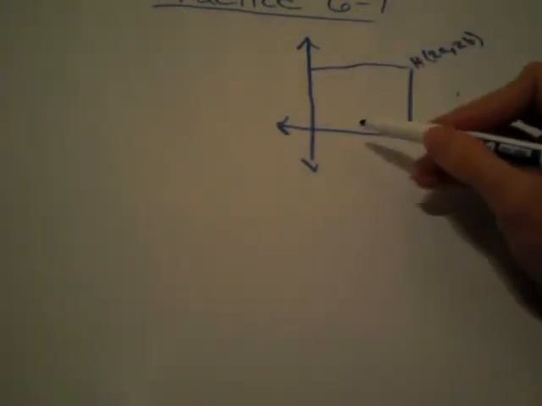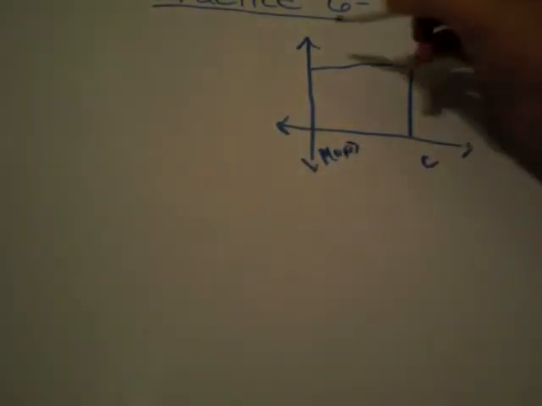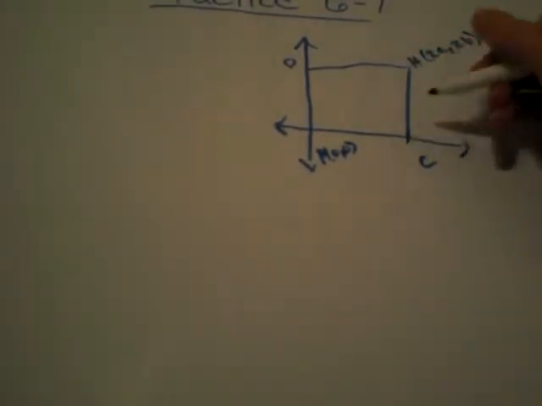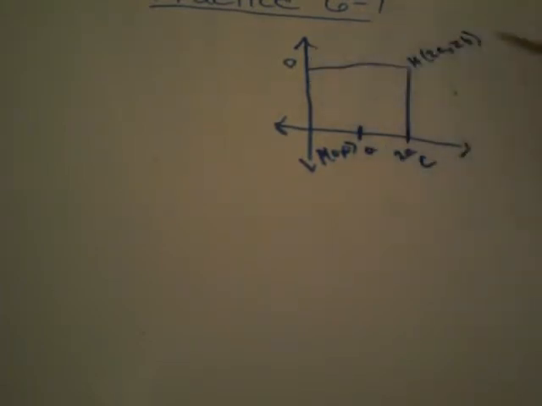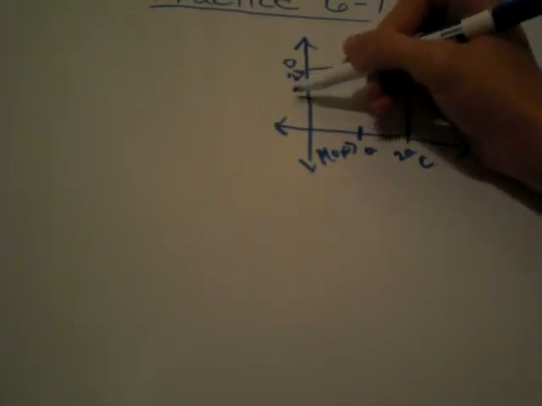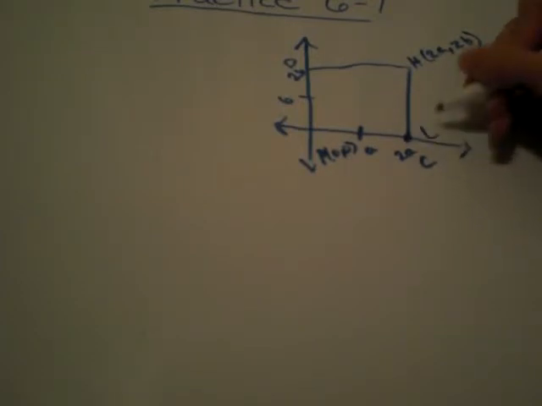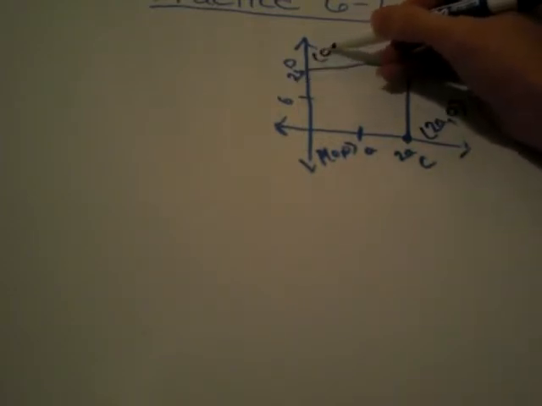So our rectangle is DHCP. P is at 0, 0. D is at the top here. H is 2A, 2B. And C is not labeled either. So first thing we have to do is finish labeling. So again, if this is 2A for our x-axis, then A is somewhere in the middle here. And if this is 2B on our y-axis, then regular B is somewhere in here if we're labeling. So our points for C will be over 2a, up 0. And for D, it will be over 0, up 2b.